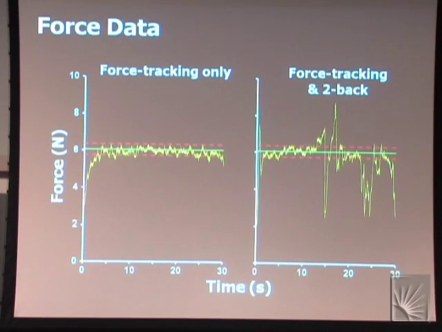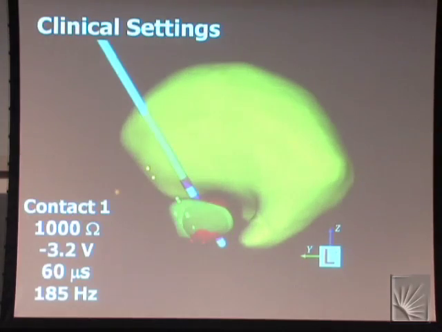So the force tracking, you can do pretty well. You start the test, this is the target, you're trying to hold it within that. You have some confidence interval that we're keeping it or allowing it to be within the target range. When you start doing the force tracking and the 2-back working memory task, you get flustered. You make a mistake. Oh man, now Q, Z, things get messed up and you have some problems, right? So this is an example of the data, and so now let's look at an individual patient.